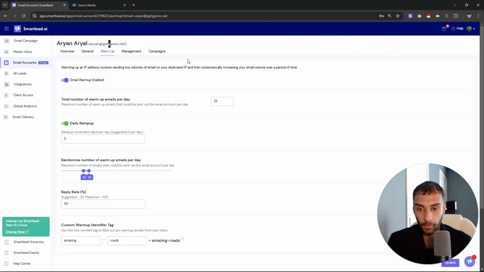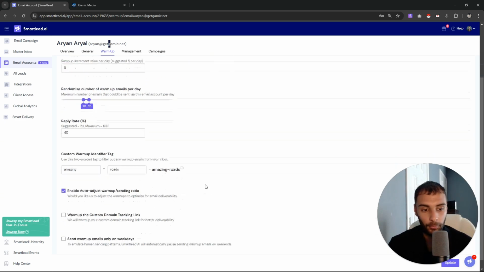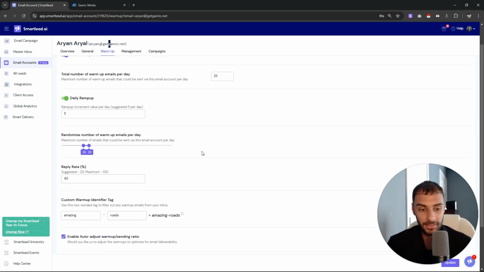So what you can do is send out warm up messages to SmartLead's warm up pool, where you and other people who are using SmartLead will send messages to each other, and it will automatically reply to each other by using their AI warm up pool, right? I don't know the full technical details here, but essentially just warm up your messages and warm up your email accounts before sending it out.